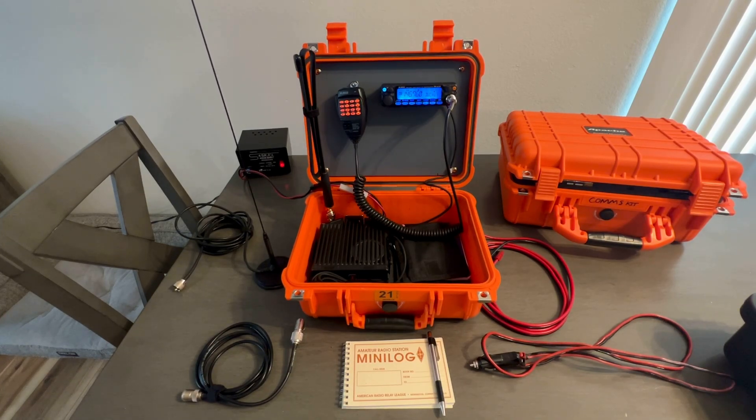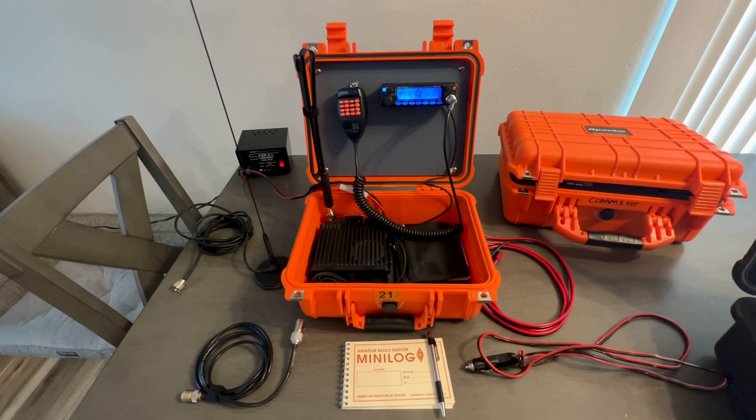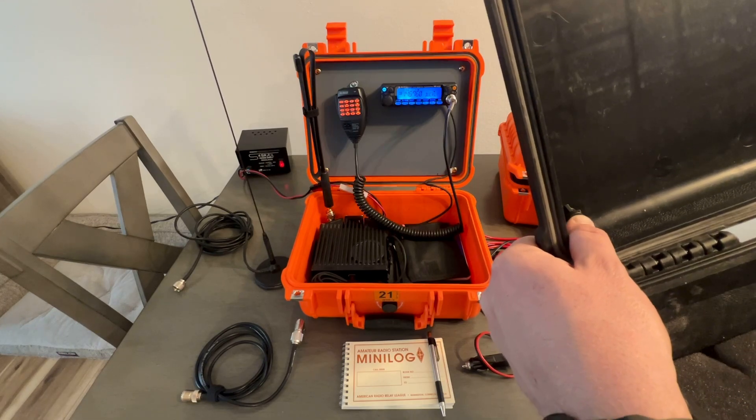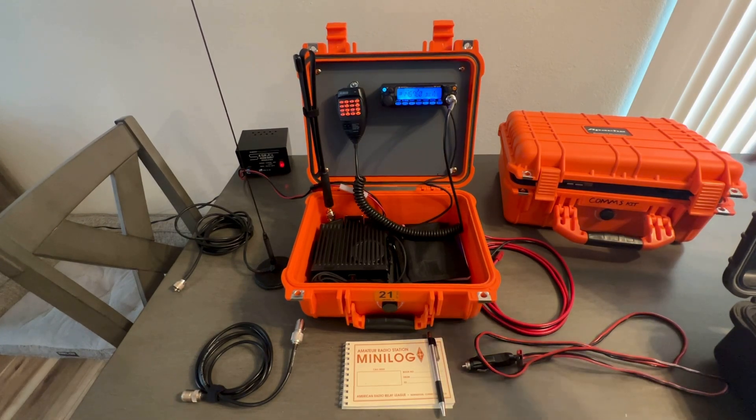This is an Apache 2800 case. For the back plate, I took a thin piece of wood — the same type you'd find on a pegboard. It's just a thin piece of wood, durable but thin. On some of these cases you'll find studs in the back of the lid, which gives you a place to screw in components — like what I did here with the wooden board. The wood board is just painted with an aircraft gray color. I thought it would look good with the orange color — that's the only reason I did that.